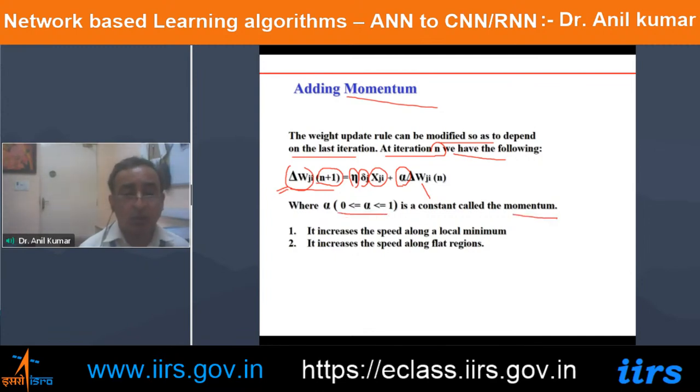The role of momentum in ANN is to increase the speed along a local minima and to increase the speed along flat terrain. Local minima means the error at each class works as a local minima.